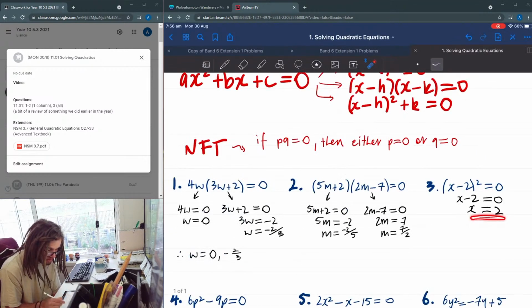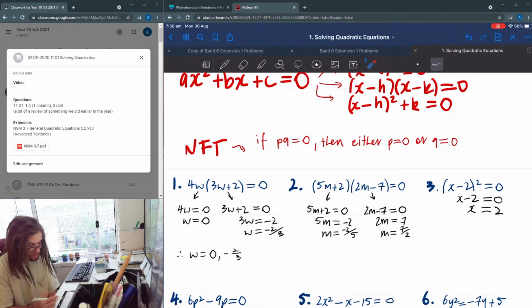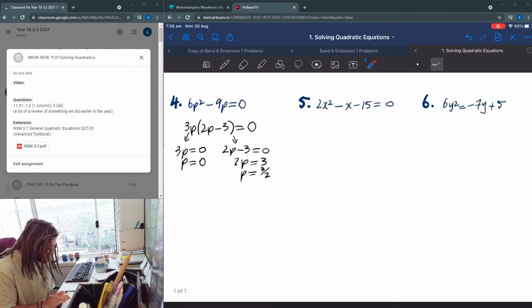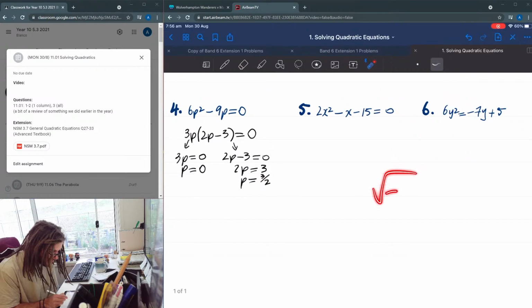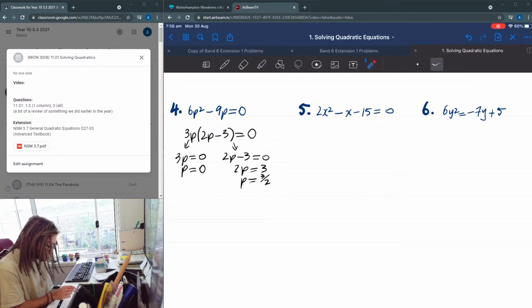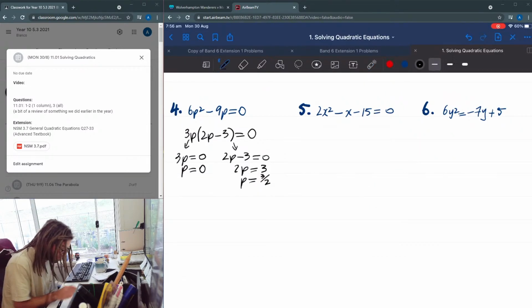Just keep in mind that this squared at the top tells me that there is at most 2 solutions. So just also this one only has 1 solution, so that's why it's at most. So it could be 2 solutions, it could be 1 solution. Some have no solutions, and you would have seen those before. You might have ended up with imaginary numbers or the square root of minus something, and you would have been like, well, that doesn't work. That's why you could have at most 2.